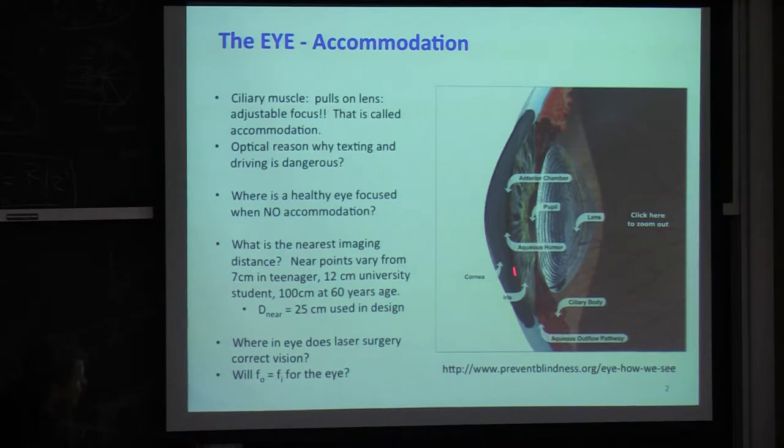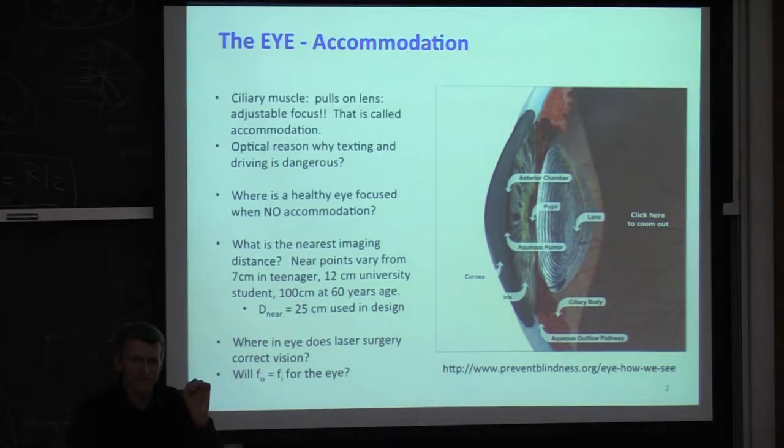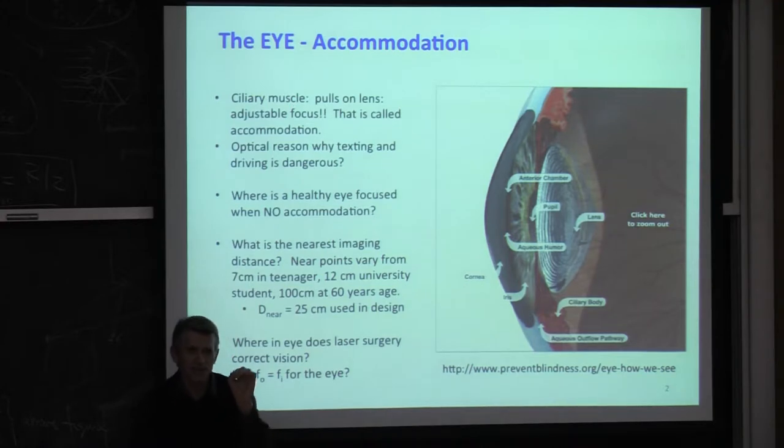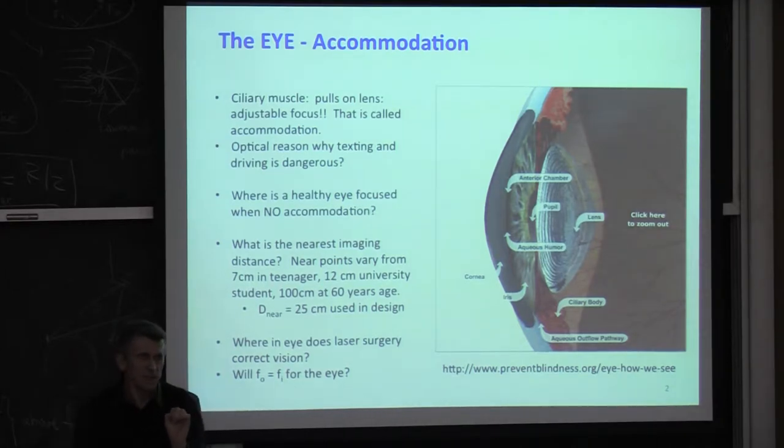And here is a pupil, so that's an aperture stop. We call it a pupil in the eye. And, you know, that's not what drug enforcement officers look at. It's not designed to tell whether you're on drugs or not. It is to control the amount of light. So in bright light, it closes down a lot. It stops down to reduce the amount of light so that you keep your sensors in a good sensing range. It protects your eye. And when it's very dark, it opens as wide as possible.